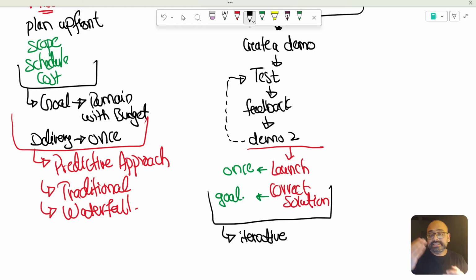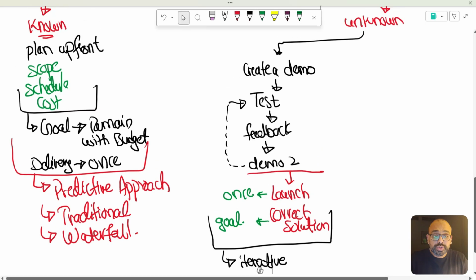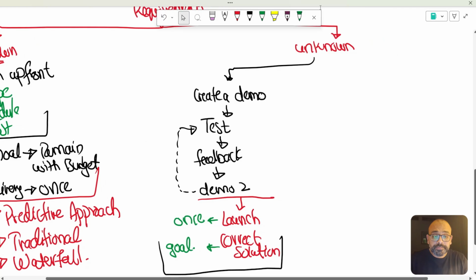So you create a cycle of repetition, demos after demos. For this you can say COVID vaccine is an example. Means that there was a COVID vaccine we need to make, we don't know the correct solution, so the people who were working on that project created demos after demos until they got the correct solution, and then they launch it. That's an iterative approach towards the work.